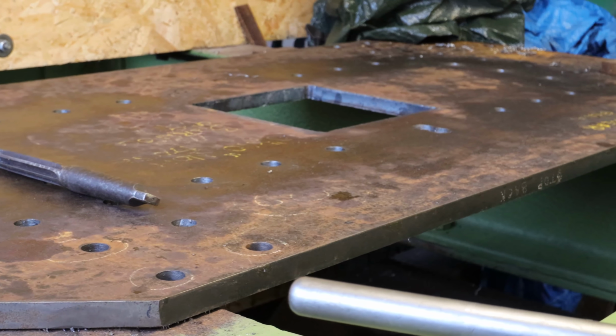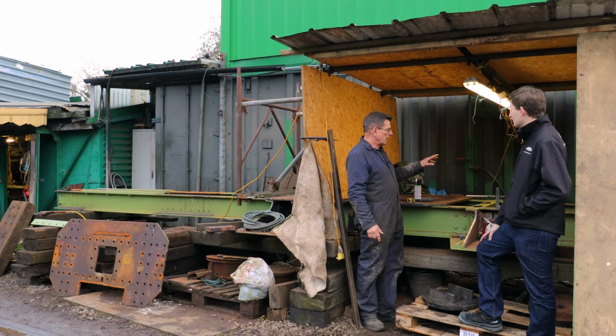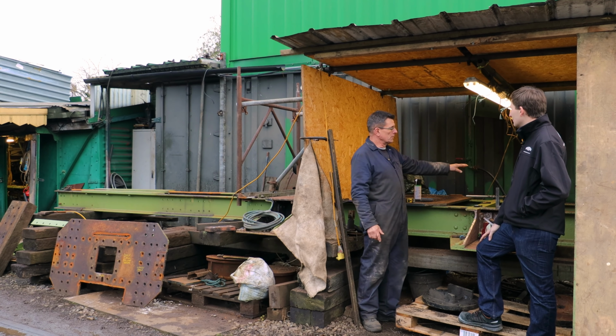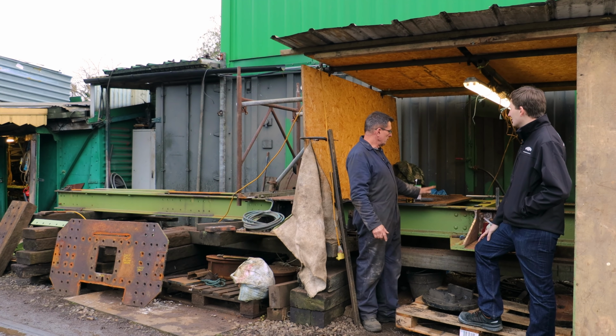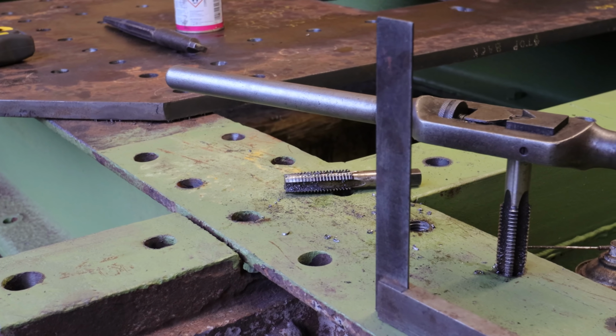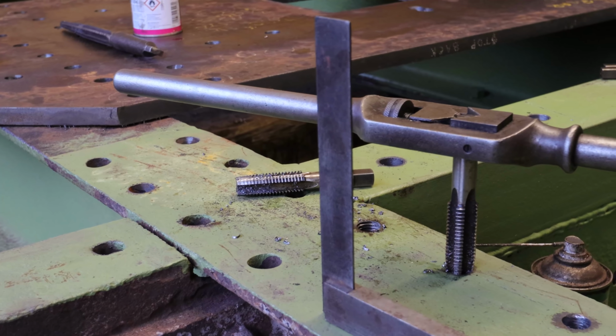That plate was far too gone to salvage, as was some steelwork underneath it. So we've replaced the steelwork. That's happened in the last couple of weeks. This is the new plate work. We've started drilling. We've cut the hole for the casting. We are going to be starting to rivet bits soon.